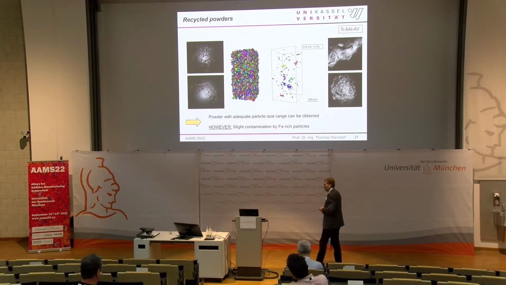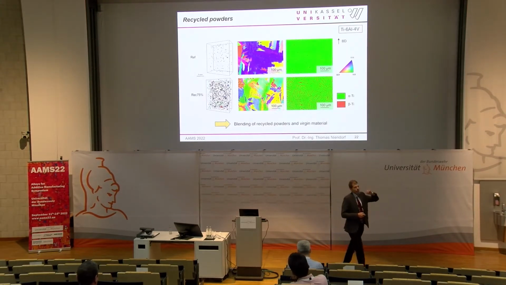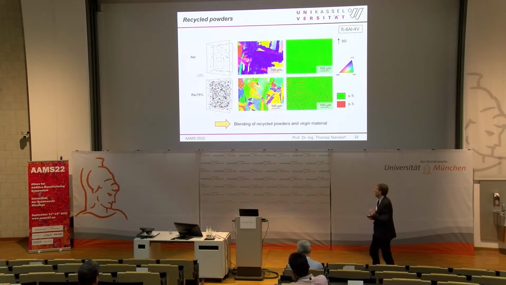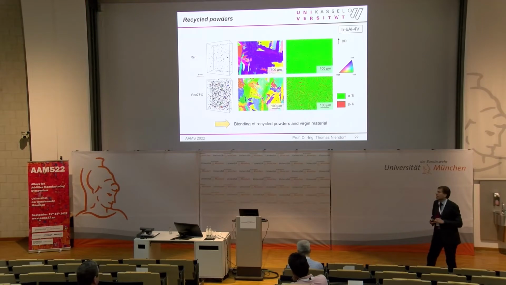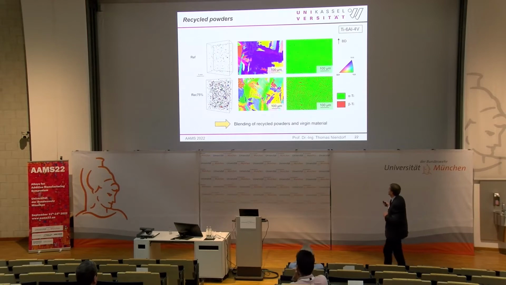So what have we done? We mixed these powders to the virgin powder and used different ratios of mixing. So 25% level, 75% level, not 100%. And then we printed this using the EBM system. We have a reference image shown at the top. We see some pores, of course. We see the traditional microstructure well known for EBM process Ti6-4.